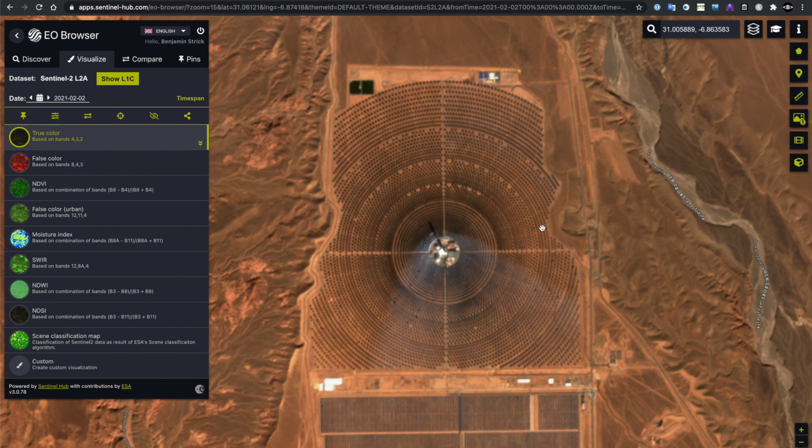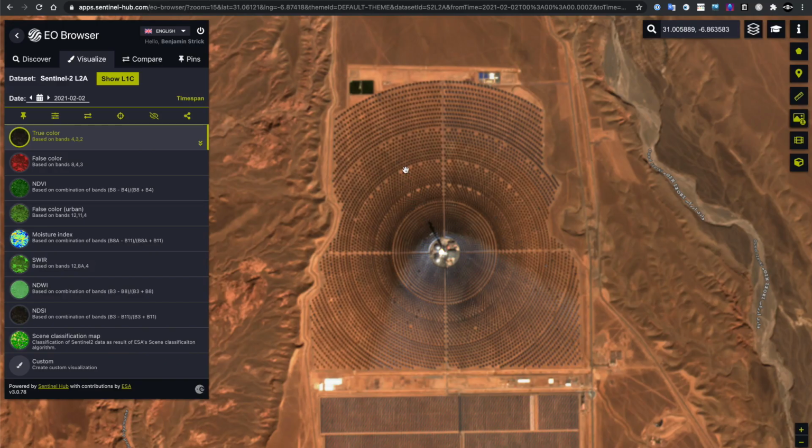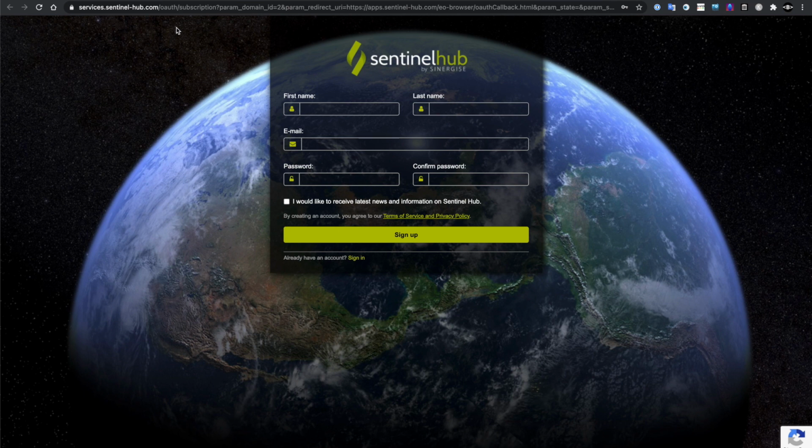You'll find a link in the description below to Sentinel Hub EO browser, and you'll notice that it's a little bit different to the Sentinel Hub Playground that we used last time. Sentinel Hub Playground is very easy to use and very user-friendly, whereas Sentinel Hub EO browser is much more advanced and has a lot more features available to it. One of those features is creating a time-lapse. To create a time-lapse, you do have to have an account with Sentinel Hub, but that's completely free, and you can sign up right here on the sign up form, and I'll provide a link to that as well.